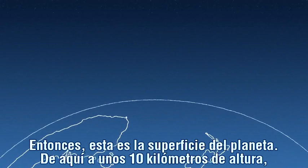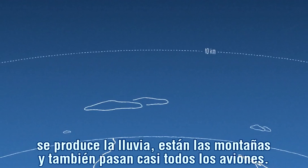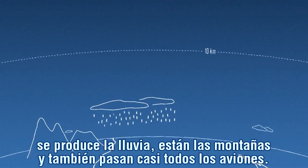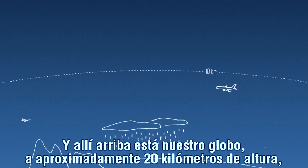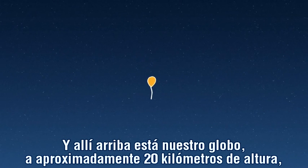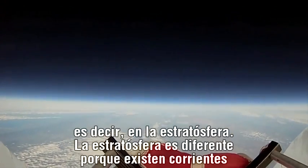So here's the surface of the planet. From here, right up to about 10 kilometers, this is where rain happens, this is where mountains are, and pretty much all aircraft fly down here. Now, here's our little balloon up here. This is right around 20 kilometers, actually in the stratosphere.